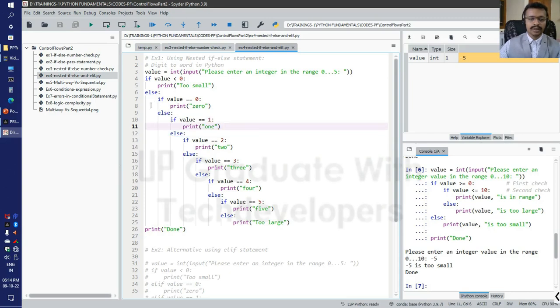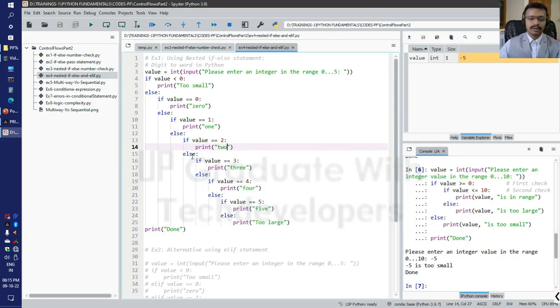So in order to differentiate, here is the first indentation level, and here you can see the second, 2 times the first indentation. So if the value is equal to 1, then it prints 1. If the value is not equal to 1, then the else part of this if else condition will be evaluated. So inside the else part again we are using one more if else condition. So look at the indentation level, 3 indentation levels. Okay, if the value is equal to 2, then the body inside the if statement will print 2 in word.